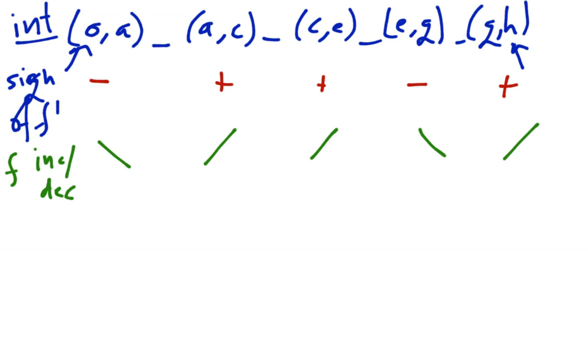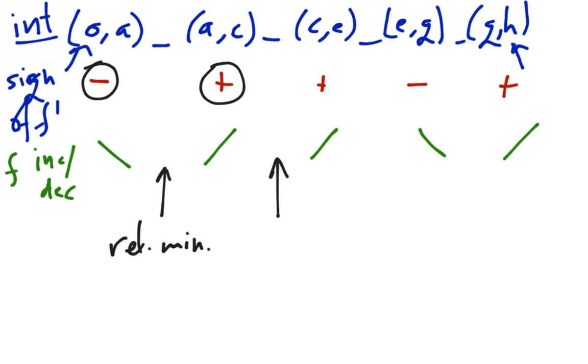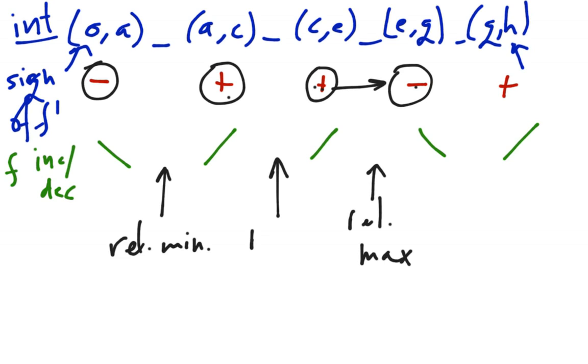And now we look for our characterizations. So here, because f prime changes from negative to positive, this is a relative minimum. I'm not going to write the sentence out, but you should know how to. This is nothing because f prime does not change, it stays positive. Here f prime changes from positive to negative, so this is a relative maximum, so I should say this is neither.